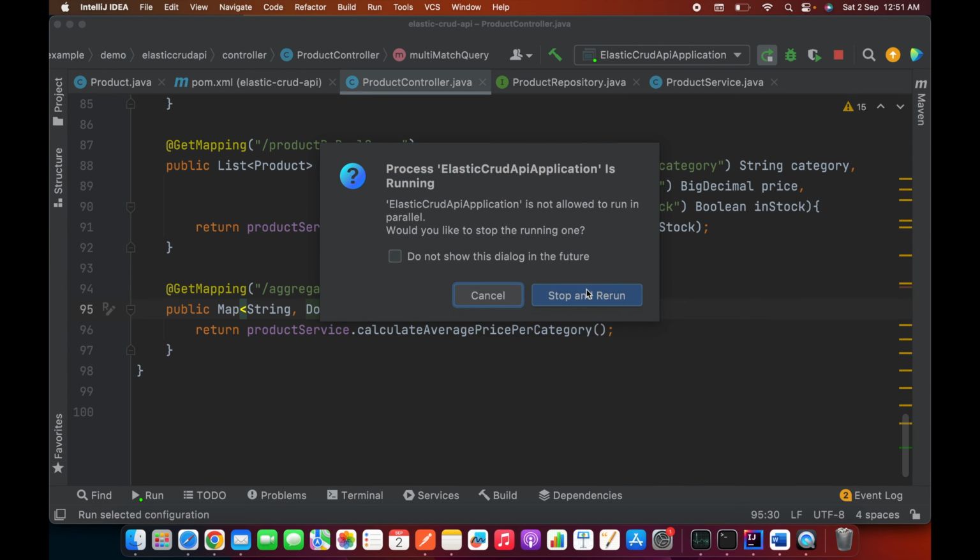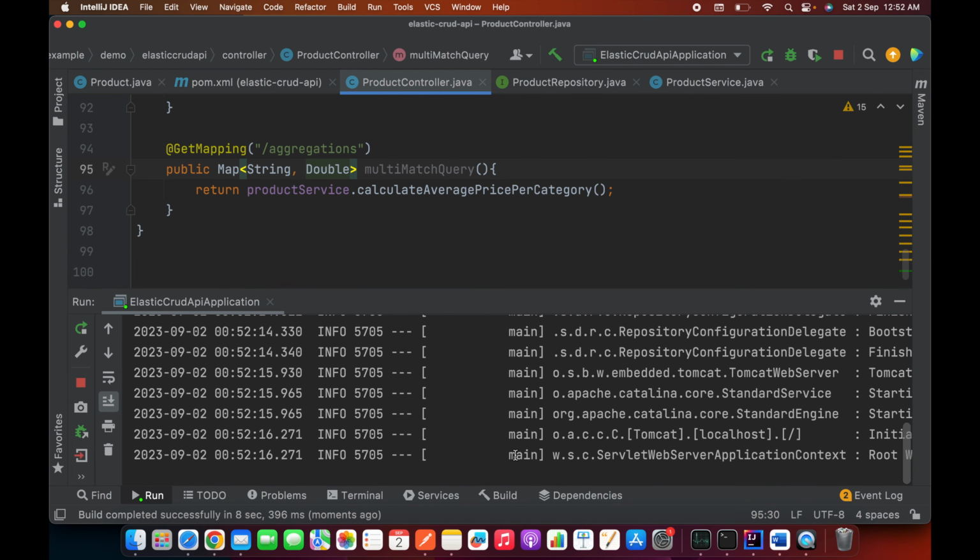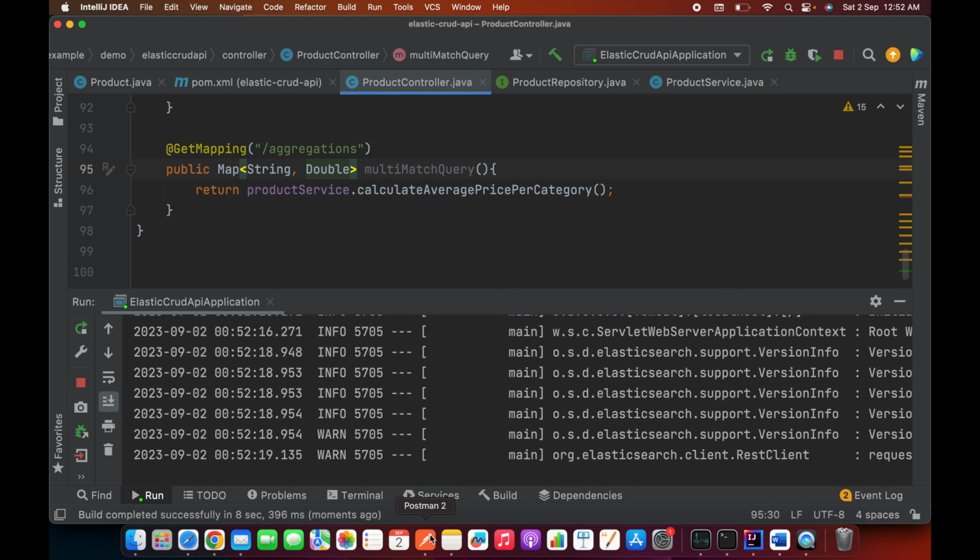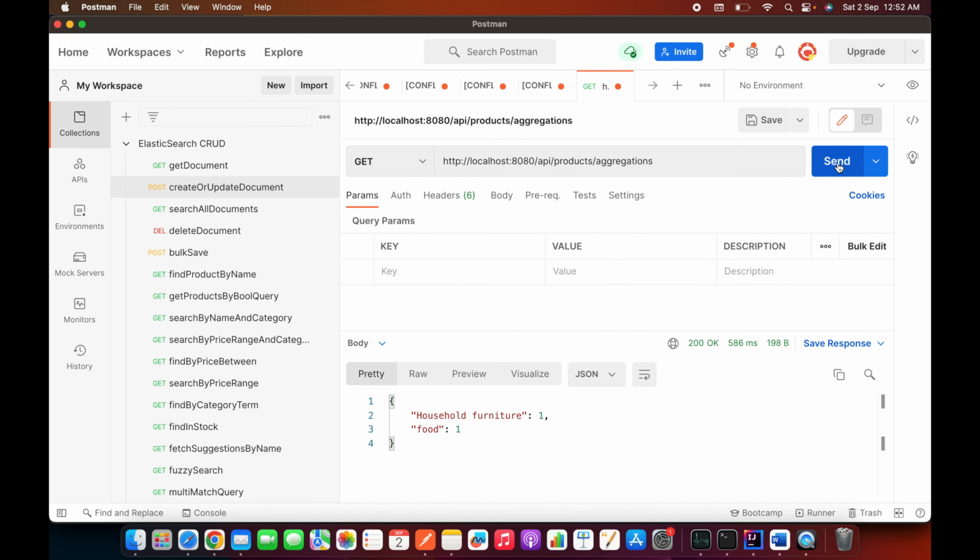Let's restart this. Okay, started. Let's hit this endpoint again. So like this you can see another aggregation example. Furniture is 700 and food is 60.